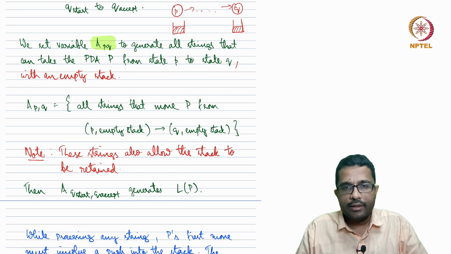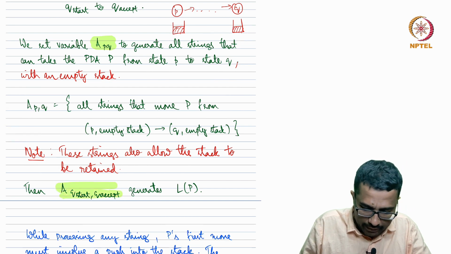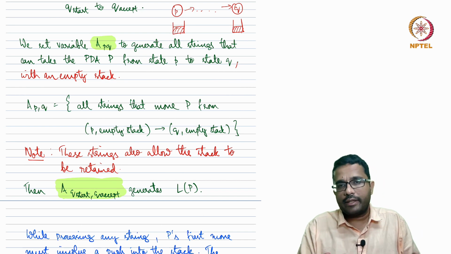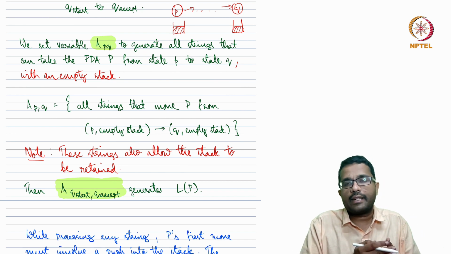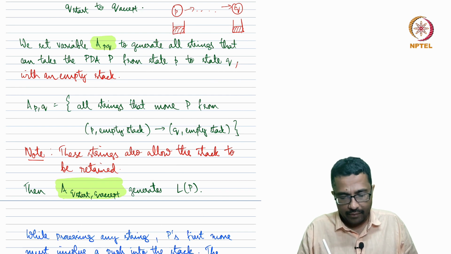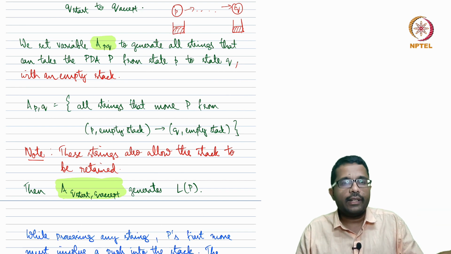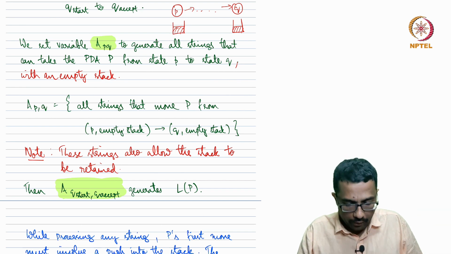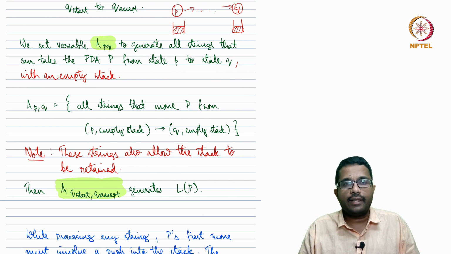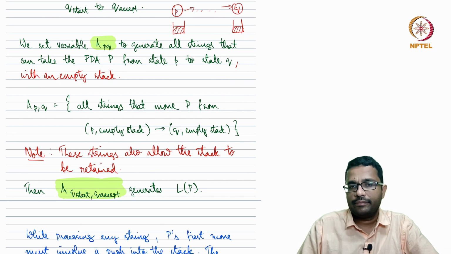So what we will do is set this variable A Q start Q accept as the starting variable, because what is the language generated by the grammar? It's the set of strings generated by the starting variable. So this will be our starting variable, and this is the key thing. The variables are all the variables of the type APQ, and A Q start Q accept will generate those strings which are accepted by the PDA, and that's what we want, right?